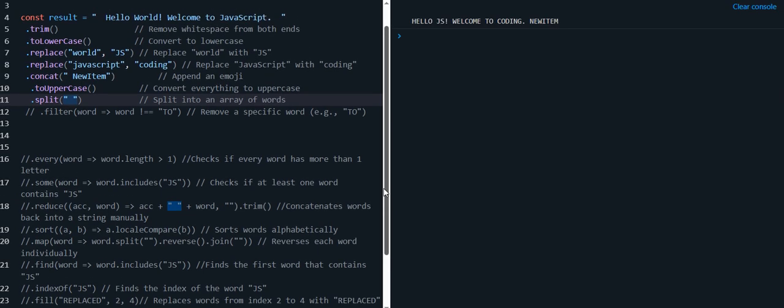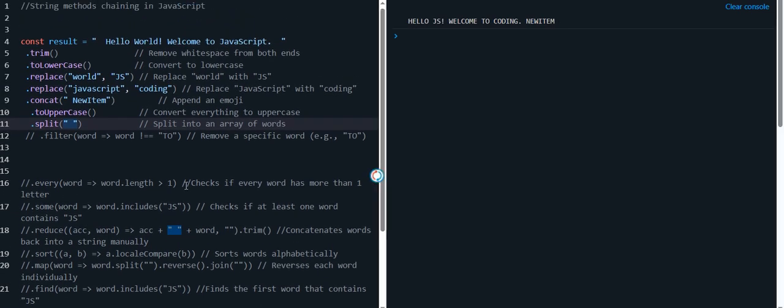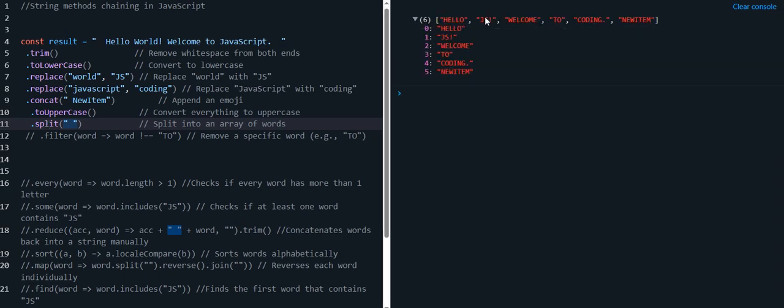And you know that arrays have a lot of methods in comparison with strings. I use split, and you will see here each word will be an element in an array. Now I have an array.